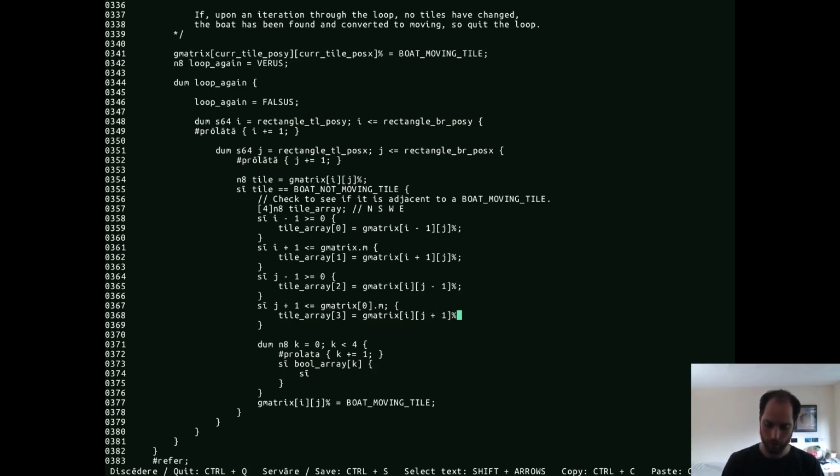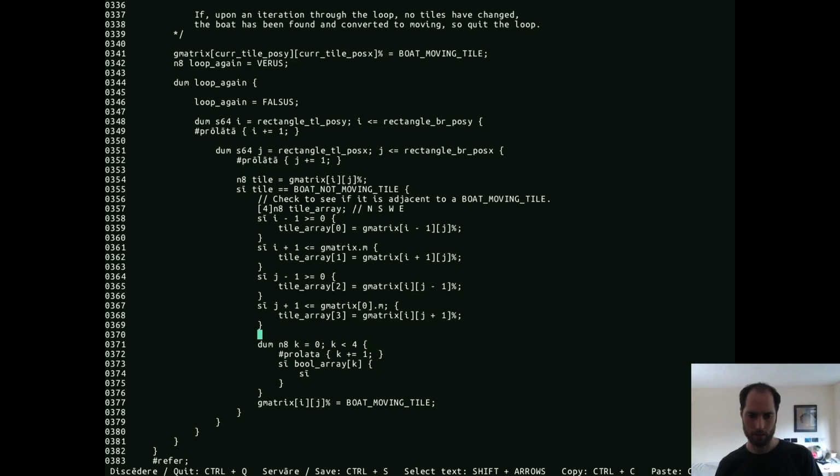Yeah, okay. So I started the stream by saying I wanted to do the movement today. I don't think there's going to be time for that. There will at least be time to get through the correct version of this. Okay, so now we've filled up the tile array with the correct things, I think.